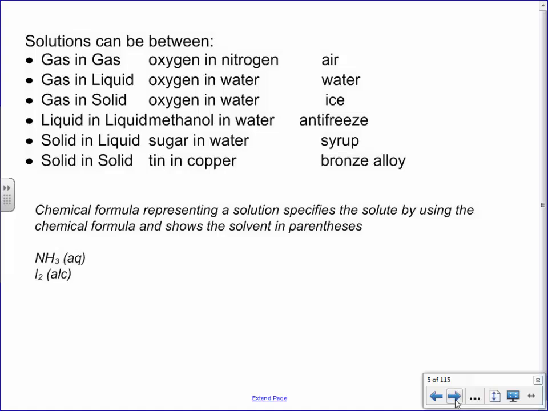Thank you, guys. Okay, so you guys can see, I don't need to read off my slide. You know I hate doing that, right? But you guys can read through. There's actually lots of examples of different types of solutions that aren't water-based, right? For example, the air we breathe would be considered a solution.